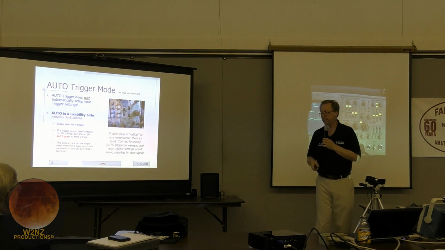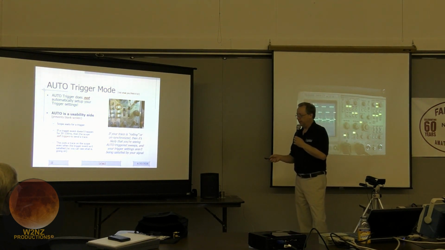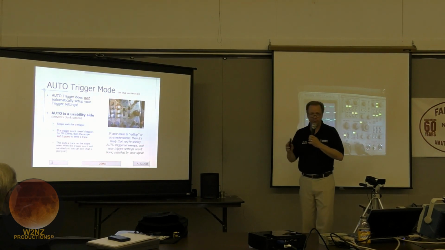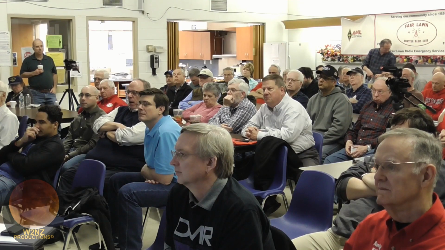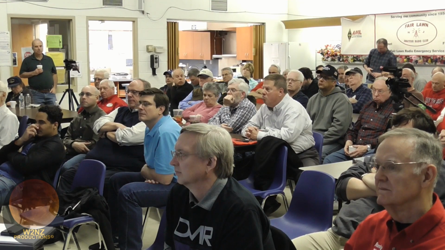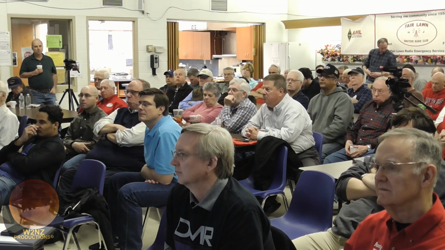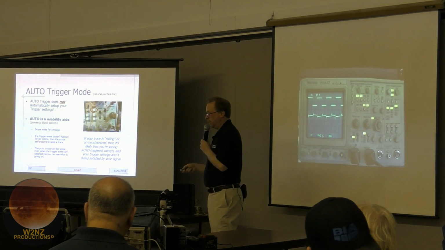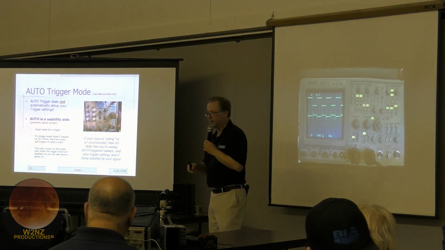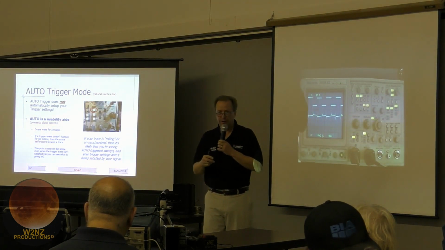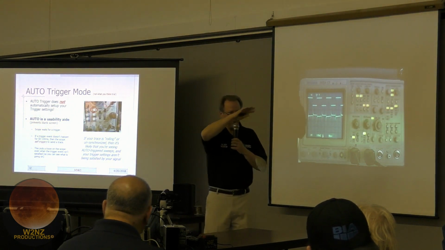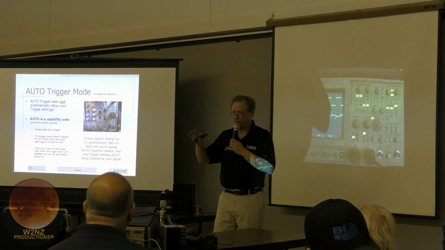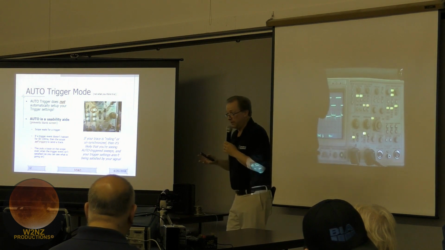You can't tell, right? What auto trigger does is it's waiting for a trigger. If the trigger event doesn't happen in 50 to 100 milliseconds, depending on the scope, then the scope basically self-triggers. It sends a trace anyway. And what this does is it puts a trace on the screen, even if the trigger settings aren't satisfied, so you can at least see what's going on. You set up a trigger, now I see a signal, but it's way over here, it's wiggling around, or something's going on. At least you know something's happening.